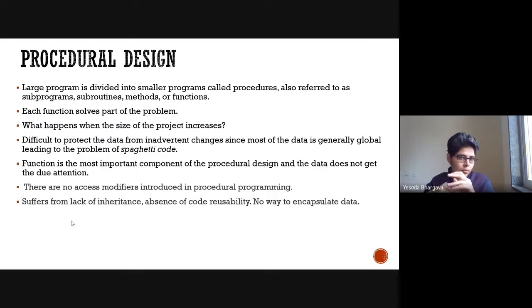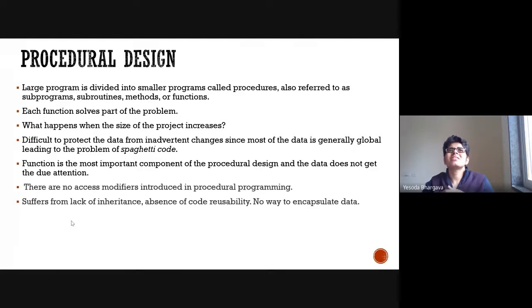So that is why code reviews are also taken later after. It's not only important that the problem has been fixed, it is also important to understand that the problem that has been fixed in a certain manner has not triggered a problem somewhere else. So that is easier. And in procedural design, it suffers from certain other functionalities which are related to object oriented design, but again it was not thought after when it was in the functional stages.